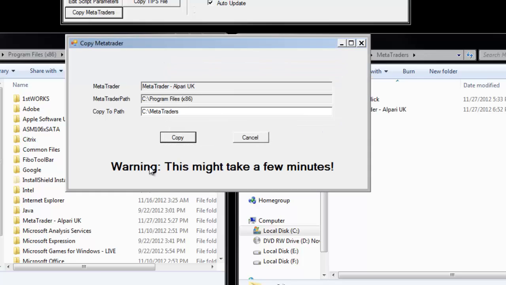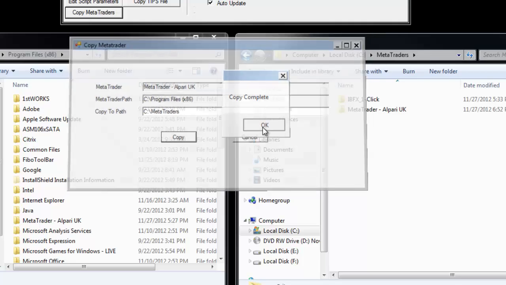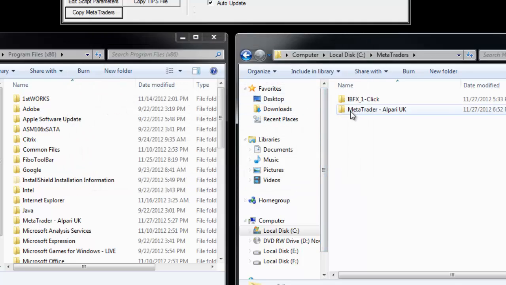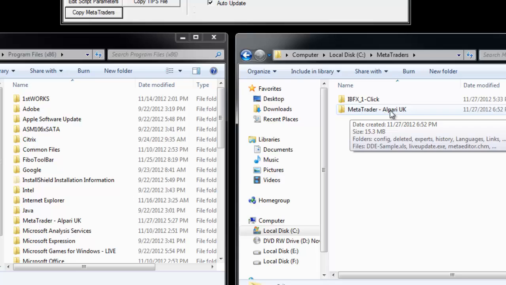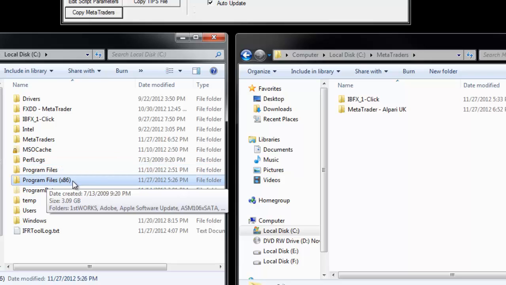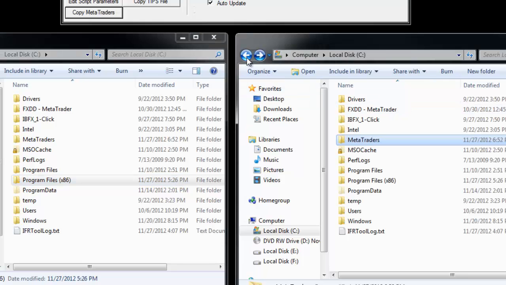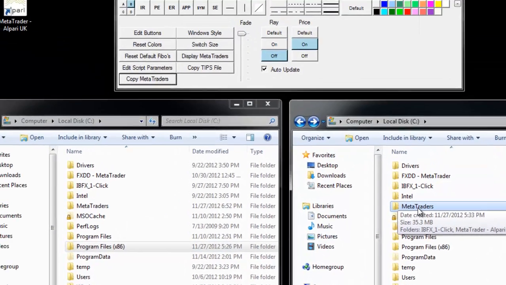Yes, I do. It takes a little time, sometimes it's very quick. I just built this machine. It's very, very fast. It has a solid state drive, so it should only take a very brief moment to do that. It all depends on the speed of your computer. You see how fast that went for mine. I'll click OK. And now that that's done, you can see over here under the MetaTraders I have this MetaTraders Alpari UK. My MetaTraders Alpari UK over here is still intact. That is in the program files x86. It's still there. We just made a copy of it over here into the MetaTraders file that we just made.